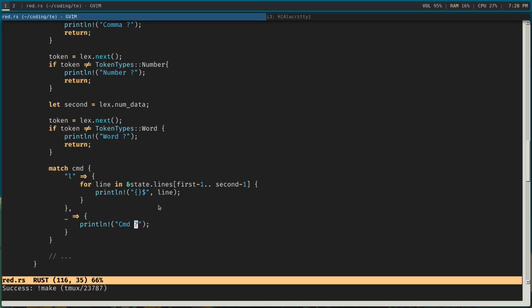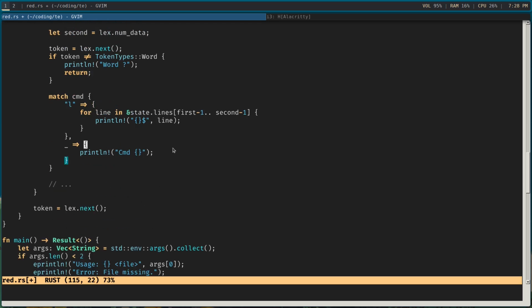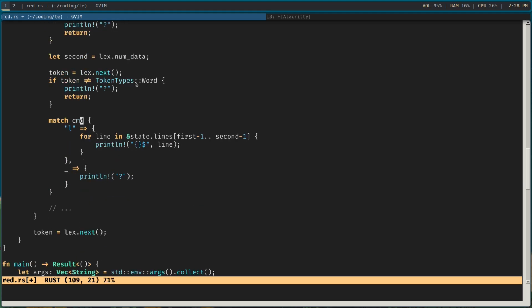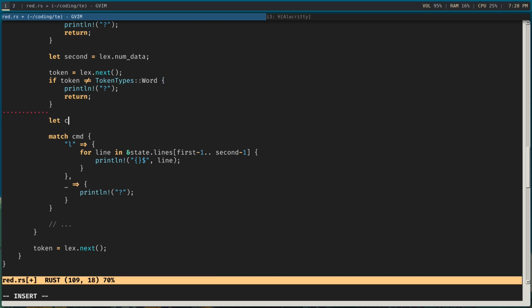Hmm. In this case, I'm gonna print the command that we got. Okay, I made a mistake. I found why. So I'm gonna remove all these debugging things that we did. We should not match for command. Obviously, we need to pull out, let's call it C, equal to lexer dot str data dot to string.